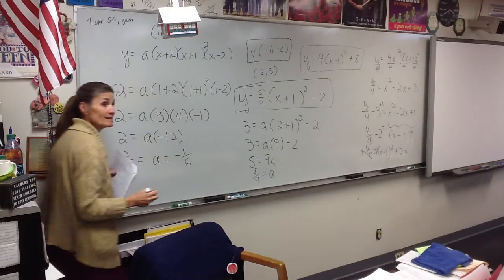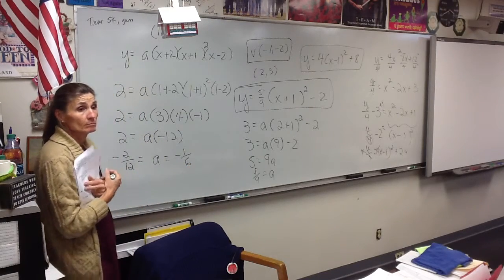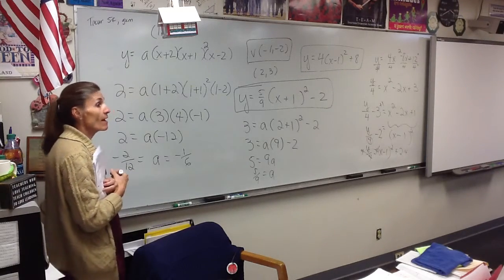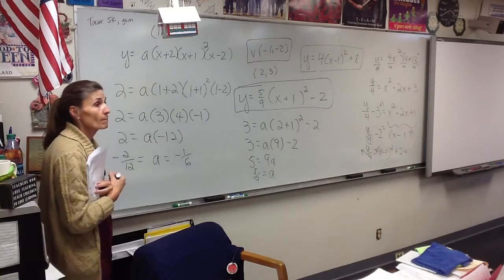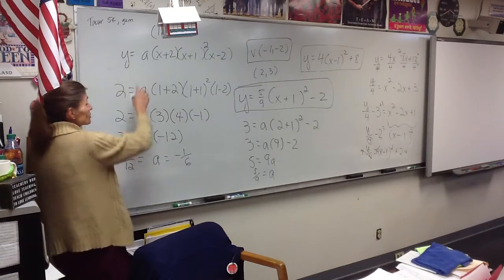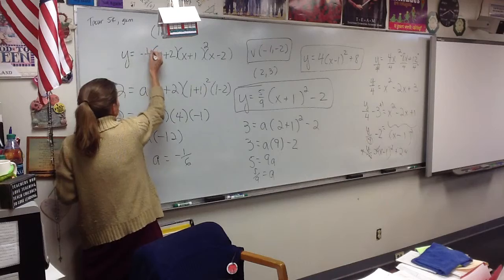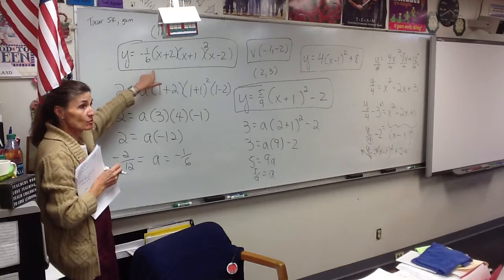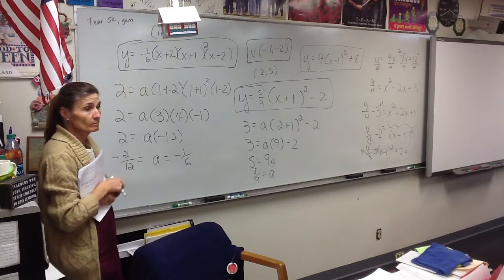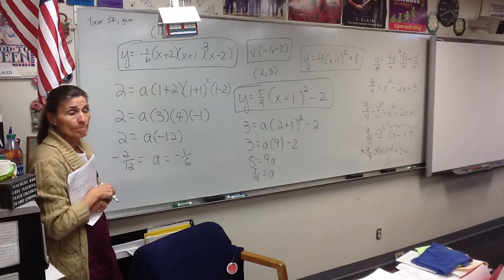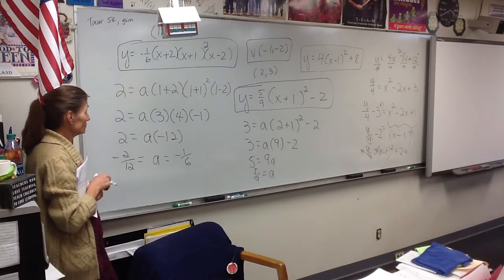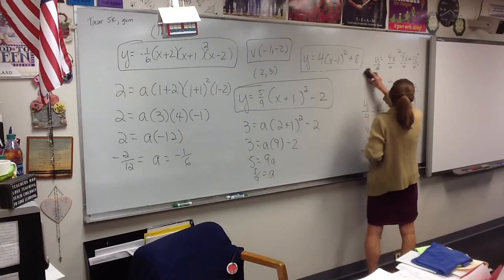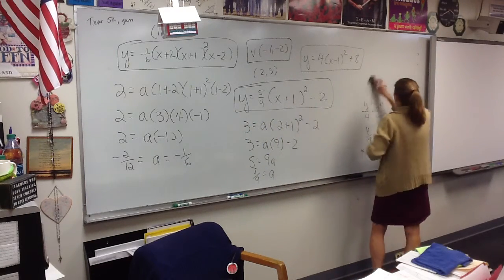I got -1/6 for A. Anybody getting there? Getting that? Is that what you put for the answer? No. What you put for the answer, Megan, is this equation with the -1/6 put right there in front of it. That's the answer to the question. Oh, wow. Wow, okay. Nope. No. The order of the parentheses does not matter.